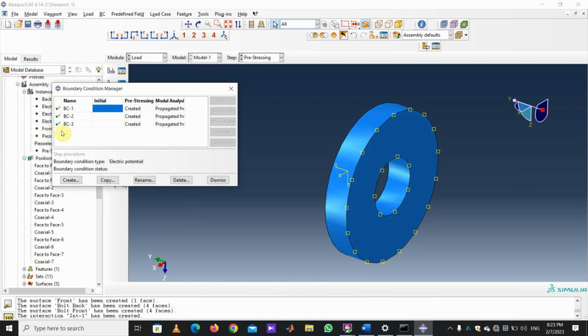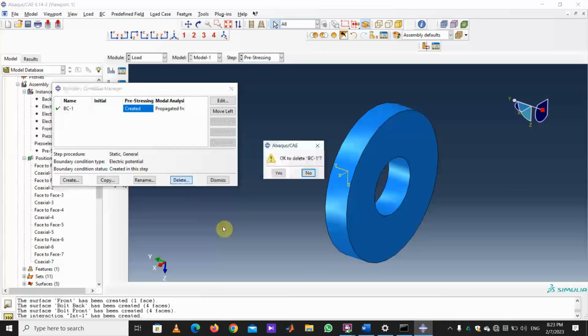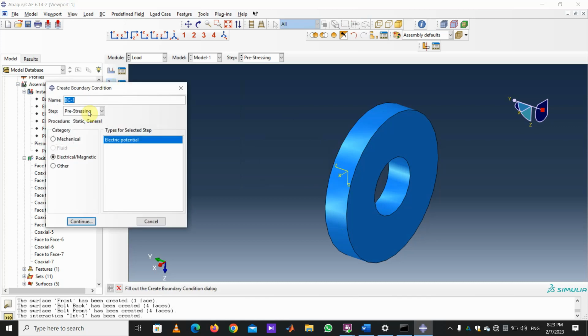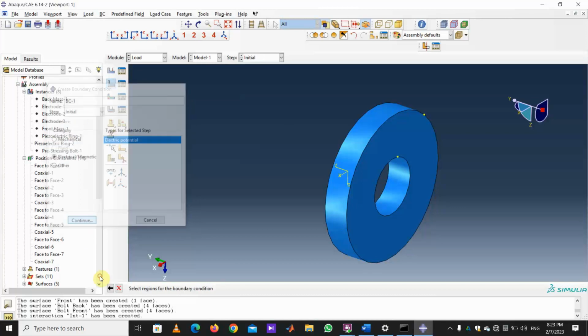I will delete them because I want to apply the potential from the initial step. This was the matter that I had forgotten, so I forgot to apply the potential from the first step, which is the initial step. So I will select initial.